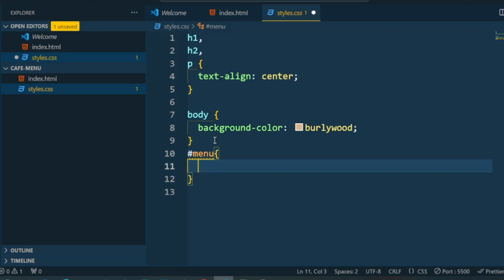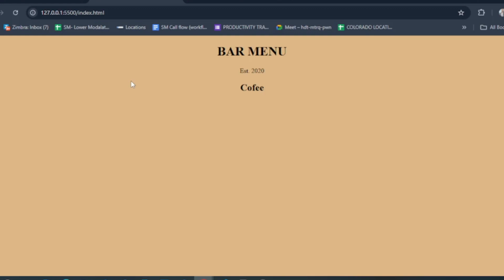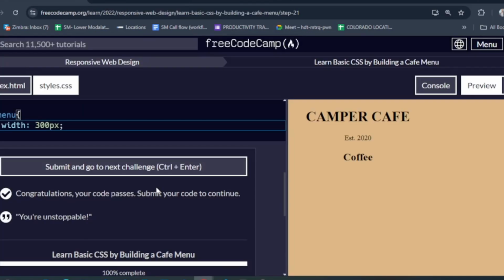You can put the width for 300 pixels. Okay, so when you go back, now the width is going to be 300 pixels.